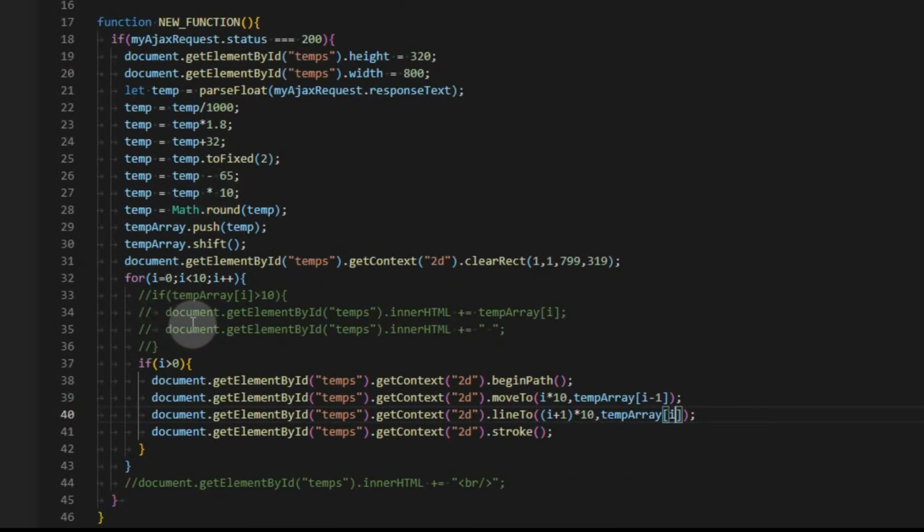I don't like to delete them while I'm working on them because sometimes if you need to go back for reference or to check something, it's kind of nice to have them in there. But you can always change this. Instead of document.getElementById, you could just turn this into a console log and look at it that way. Or you could put a different div on there or a different section and put the data in there for reference.